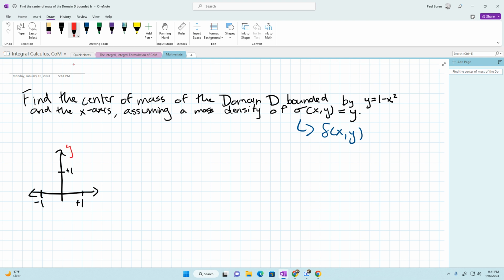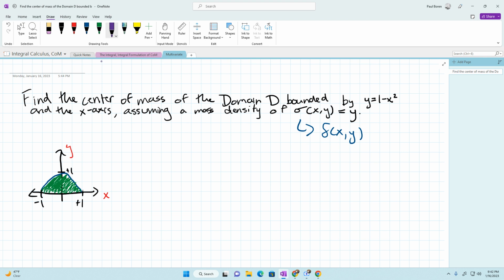Okay, so again, this is our standard y and x axes. And then our function looks something like this. Oh, that is a rough drawing, but work with me here. And so what this problem is actually asking is, if we treat our x-axis as our lower bound and this function as our upper bound, imagine that we take this space in between and fill it in so that we basically have a plate of some area, and it looks something like this. And we want to know, where is the center of mass of this two-dimensional shape?